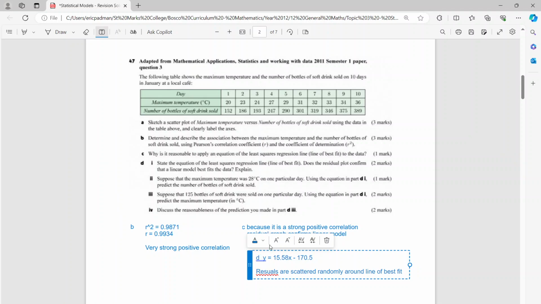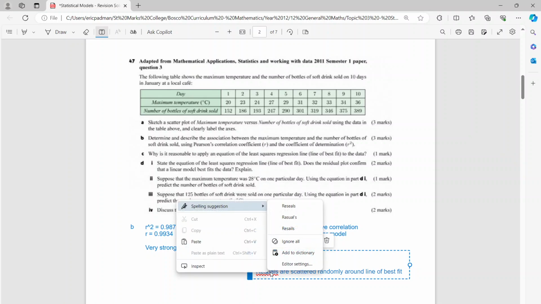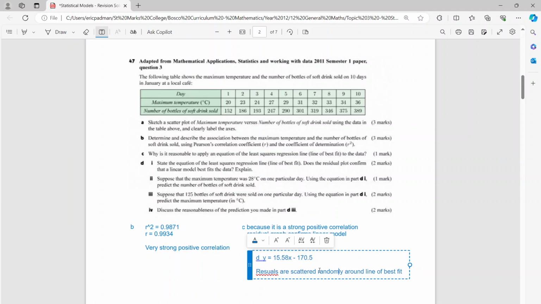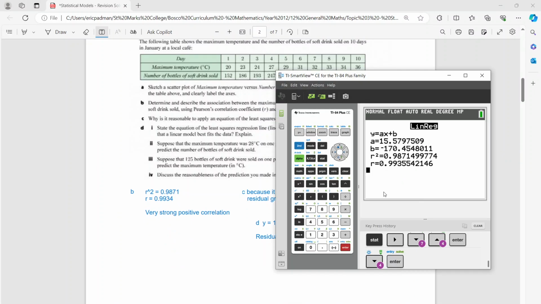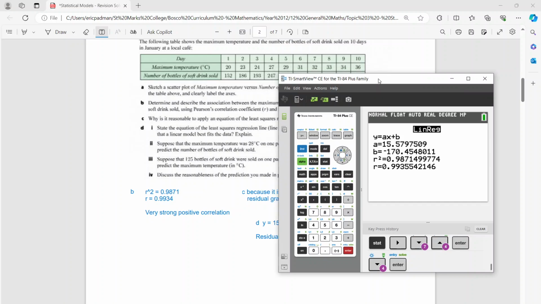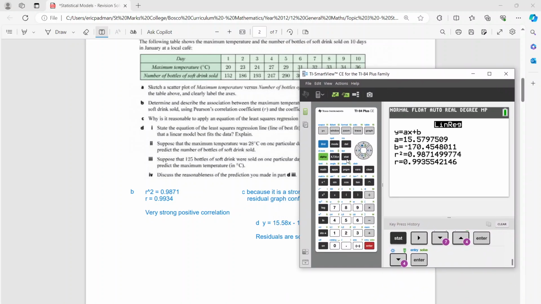We'll see this in a minute. We'll prove it. Okay, so residuals get scattered randomly. See, there we go. Okay, I'm making that assumption now. We're going to show it in a minute, because it didn't ask us to do it. But we'll look at the residuals.